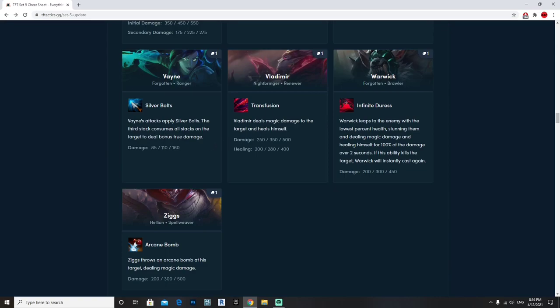Next is Vladimir, who is a Nightbringer Renewer. Vladimir deals magic damage to the target and heals himself. Okay. Next is Warwick, who is a Forgotten Brawler. Warwick leaps to the enemy with the lowest percent health, stunning them and dealing magic damage and healing himself for 100% of the damage over 2 seconds. If this ability kills the target, Warwick will instantly cast again.